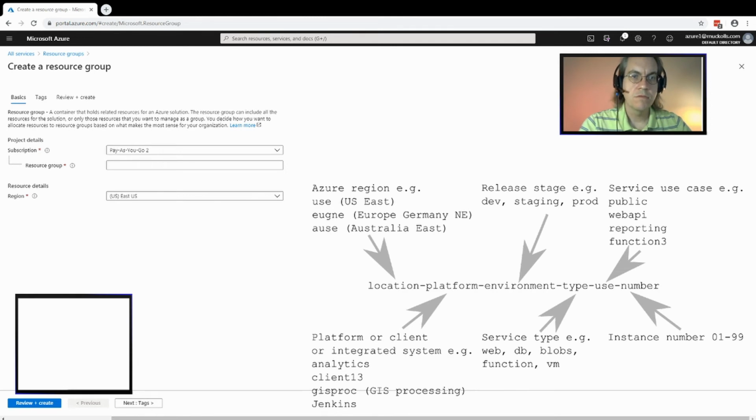In this case, our users are in the US in this scenario, and they're in the eastern part of the US, so we're not going to put them out in California. We're going to keep them on the East Coast here, Virginia, Maryland, Atlantic coast. So the location portion of our name is going to be East US. We're going to separate these sections of the naming convention with dashes.